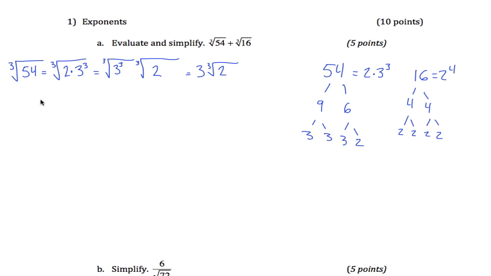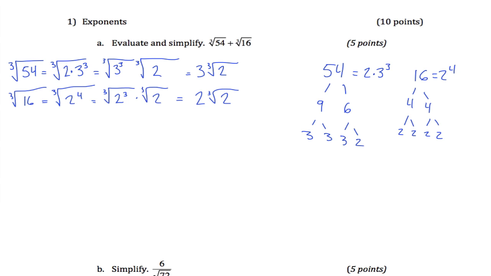2. If you do that exact same thing for the cube root of 16, noting that 16 is 2 to the 4th, we can put 3 of these 2's under the good radical side, and the remaining 2 under this bad radical side, and get that the cube root of 16 is 2 times the cube root of 2.